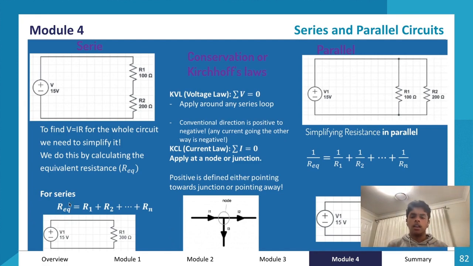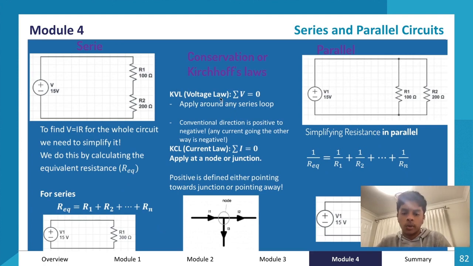We can also do the same for parallel circuits. In this case, 1 over the total resistance is equal to 1 over resistance 1 plus 1 over resistance 2 plus and so on for the number of resistors that we have. So I do 1 over total resistance equals 1 over 100 plus 1 over 200, and then I invert that entire thing to get 66.67 as my total net resistance within that circuit. That's the difference between parallel and series circuits. So have a go at remembering these formulas for series and parallel circuits to find the net resistance.